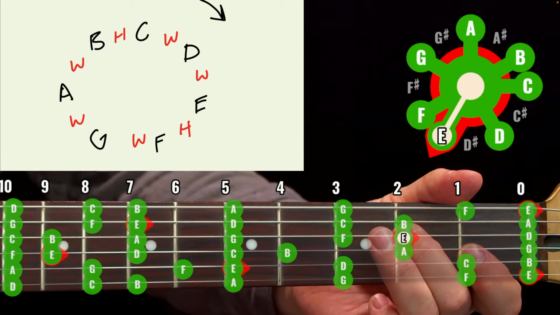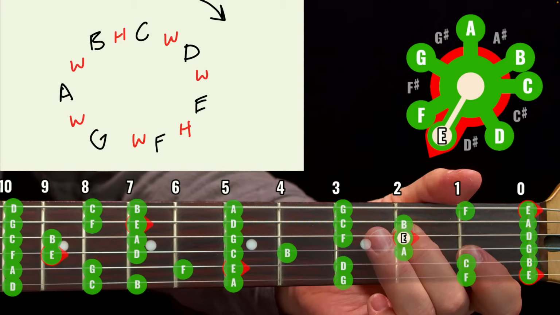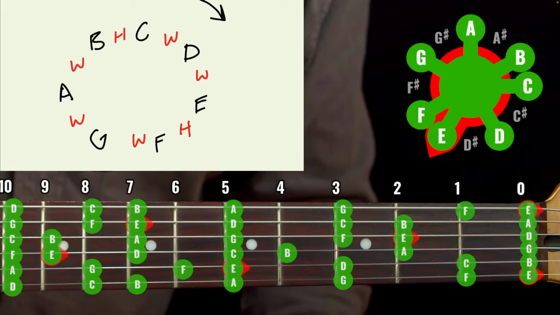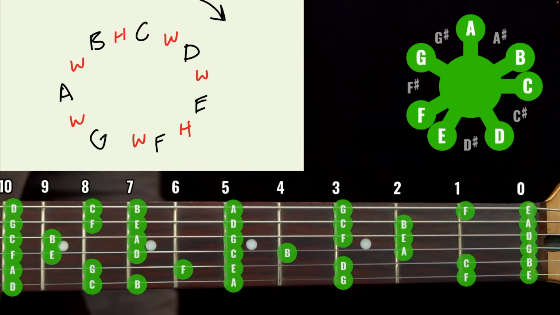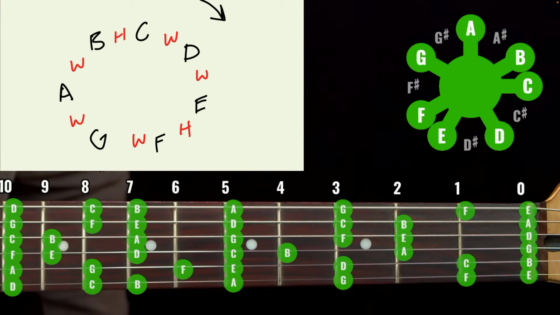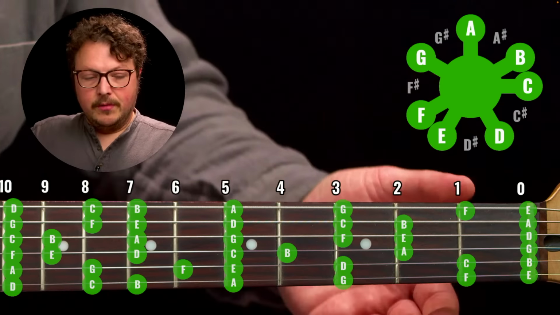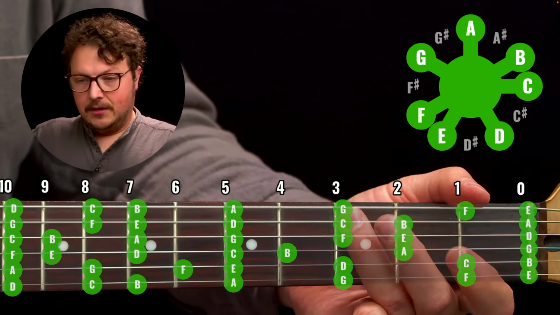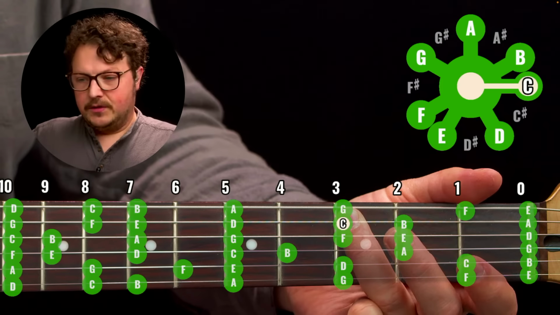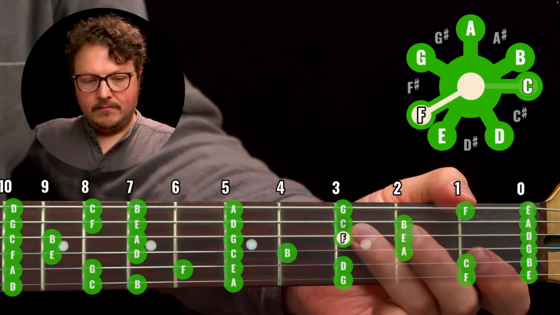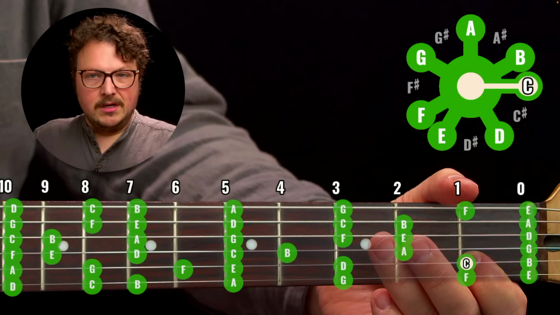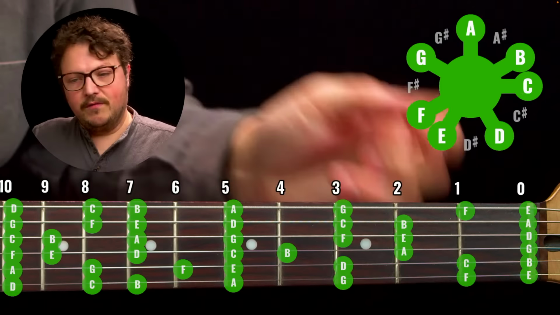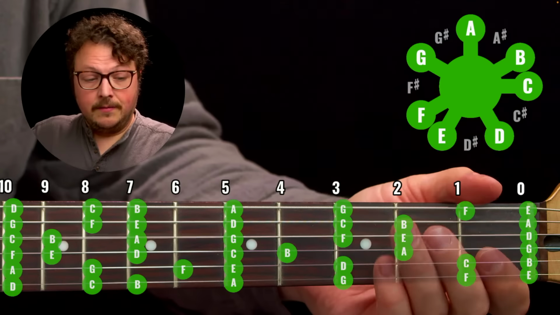Right, and a lot of people learn their modes this way. And let me just remove this root note. It's not a bad way to learn your modes. If you set out a major scale and you say, okay, starting on the first note of that scale, that's a major scale. Starting on the second note of a major scale, that's a Dorian scale.